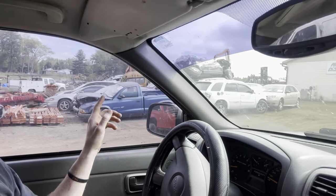So we are at Cars and Parts, and I see the top of the school bus now. See it right there. There it is. Hopefully we can get this thing saved and it ain't getting smashed. Why I need a school bus, I don't. But if the price is right, we're gonna have to come back and get it because this little truck's not gonna pull that school bus. So let's jump out of the truck and see what this thing's all about.